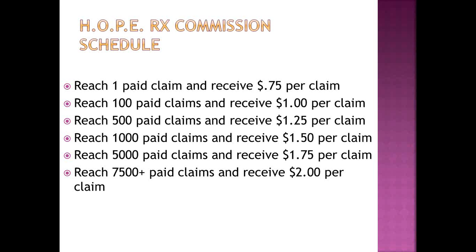Then 7,500 plus, you're at $2, which there's probably 3 other companies, you guys, that do what we do. There's about 15 in our space, but 3 that actually give agents like yourself an opportunity to make the money. And their comp plan goes up to 60 cents. That's a 6 and a 0. There's agents making $8,000 to $10,000 a month today that are now with our company off a 40-cent card. Okay, so there's companies out there at 40 cents, 60 cents. There's still a ton of money to be made in the prescription industry. But this is a typical comp plan that you have right now. Now, some agents want to get to that $2 level, but they don't want to wait.